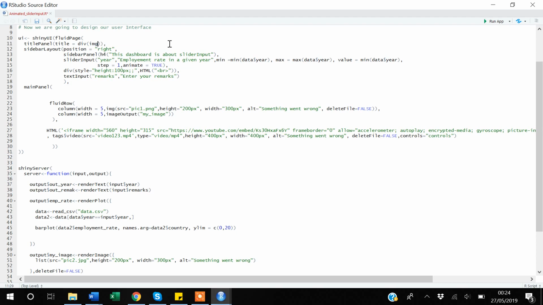And instead of writing out everything, because I've already used it, I think I can use this thing because I want to add pic 2.